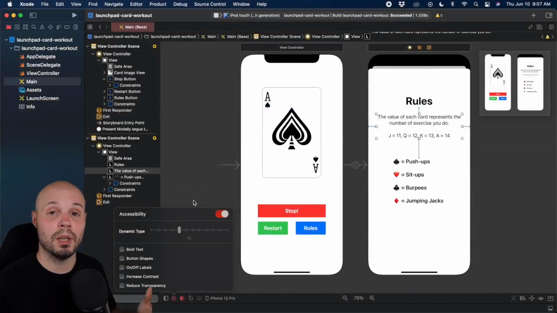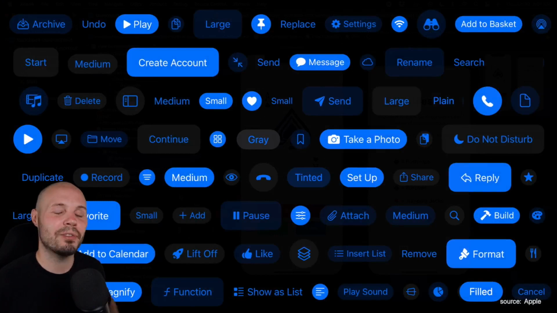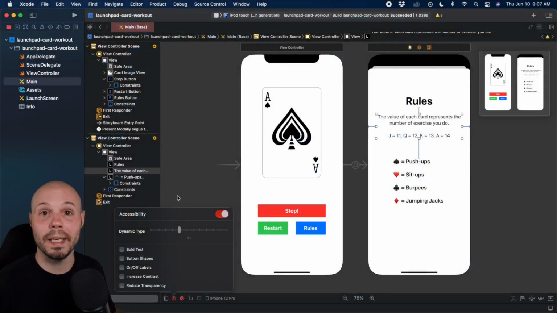Now let's talk about buttons on Storyboard, because buttons got completely revamped in a very good way, in my opinion, because I've written many a button subclass to try to get that default Apple look. Those can all go away now because they're built right into the new UI button API and button API in Swift. That's also built into Storyboard.